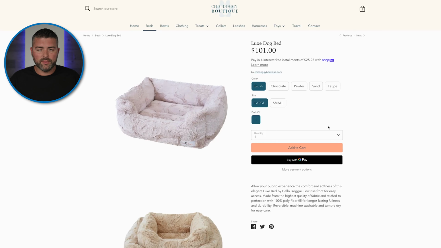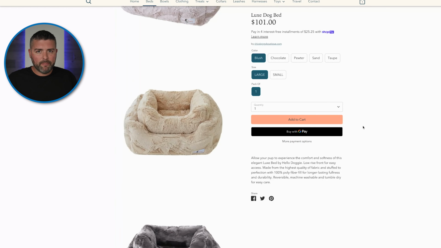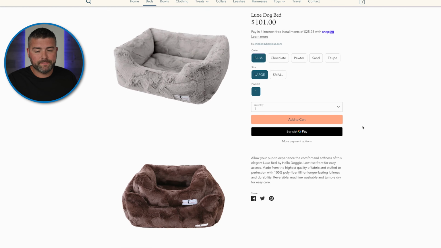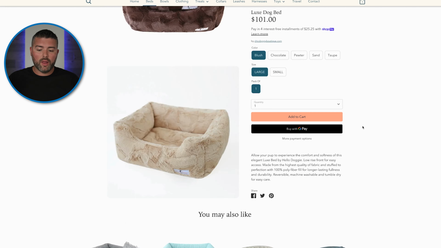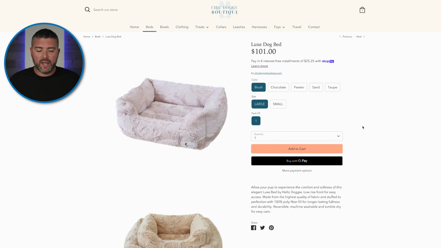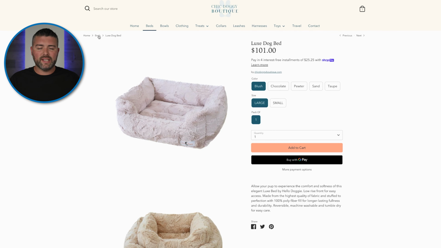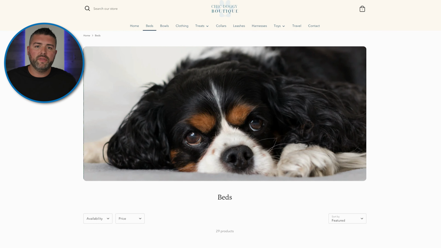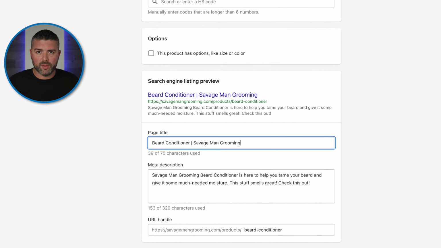As we mentioned, the next one is the URL structure. It's going to be important because if someone hits back or they utilize the breadcrumbs on Shopify, they need to get back to where they want to be. Then the page title, which on the bottom of every single Shopify page, product page, is a little section for SEO. This is where you're going to change the page titles and the meta descriptions.